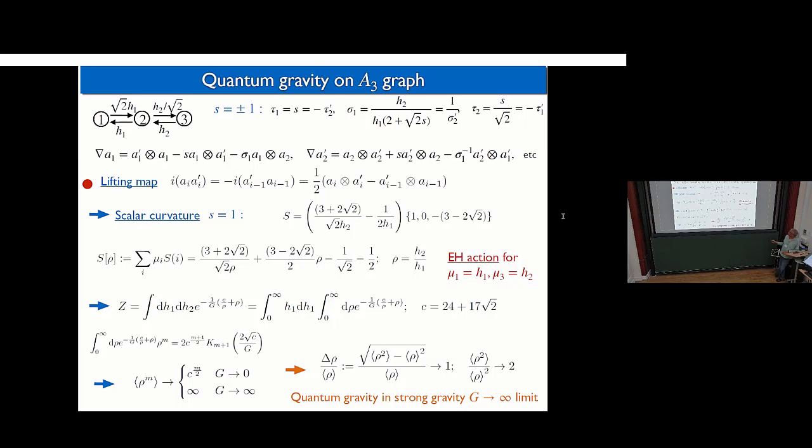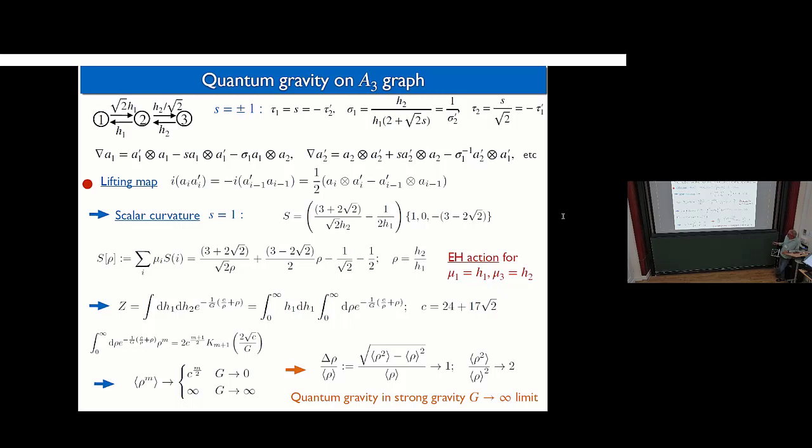So that has a very nice form. All these integrals are doable. If you even put a rho to the m in there, you can do these integrals. You just get Bessel K functions. This allows you to compute the expectation value of rho to the m, the mth power of these metric ratios. And as g goes to infinity, you've got two different regimes. One is sort of weak gravity, and the other, more of interest, is strong gravity, but this actually diverges. As I told you, there will be log divergences. But that's not a problem.